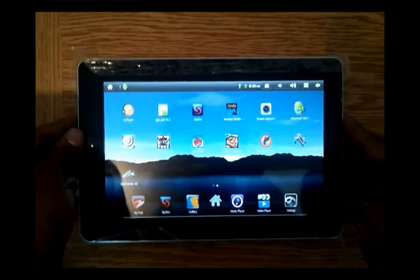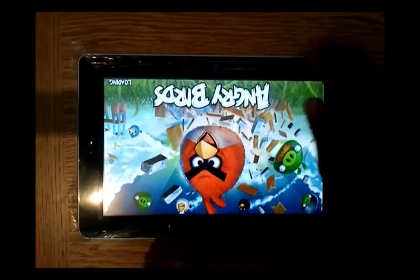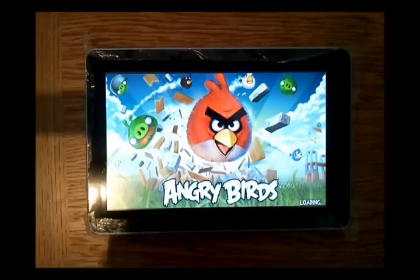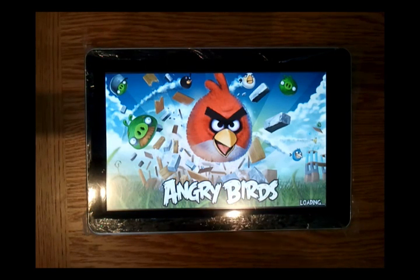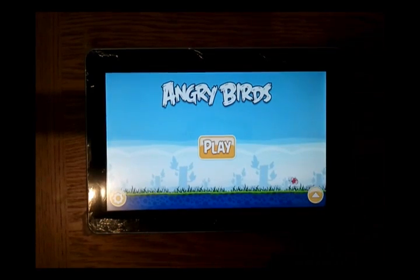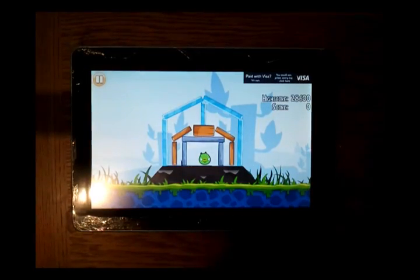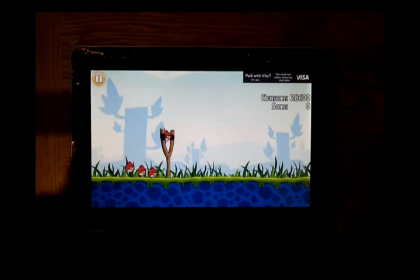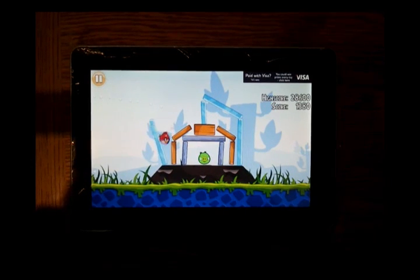Next up I'm going to take a look at Angry Birds. I know it's really popular, everyone loves Angry Birds, so can't really show the device without showing that. Okay, it's the wrong way around. Okay, there you can see it's loaded up. I'm just going to go straight into the game. Pick one of these levels here. Okay, yep, it's really responsive. It plays the games really well, so I'm quite pleased about that.